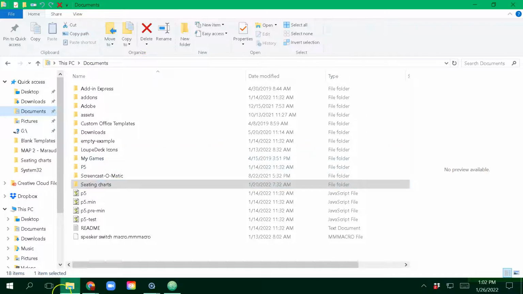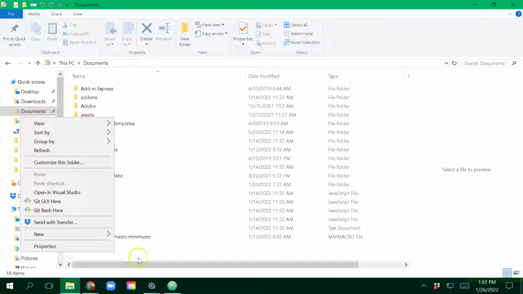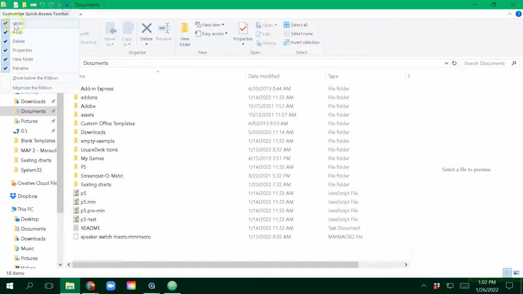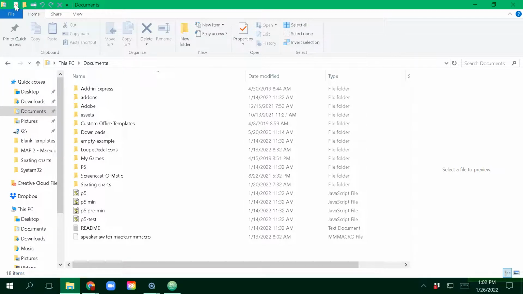Okay, now you are not able to right click, which is annoying. So the way that you get around it is up here. This is a quick taskbar. We can click the drop down, and we want all of these selected. You should have check marks by every single one. All right, now here, this is for creating a new folder. This is for renaming, undoing, redoing, and deleting. Okay, that's everything that we would really need. I think this is for properties right here.